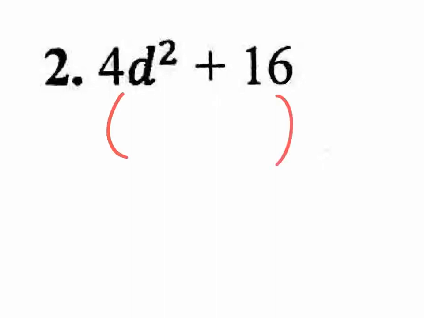Always start by putting the parentheses and thinking what's in common in both terms. So what's in common in both terms here that I could pull out? There's definitely the number 4. Is there D's in both terms? No. So all I could do is pull out a 4. If I do pull out a 4, what's going to be left on the inside right here? D to the second. So we put D to the second right in there. And 4 times what is 16?